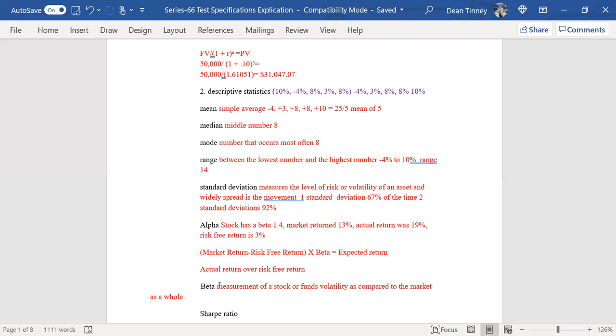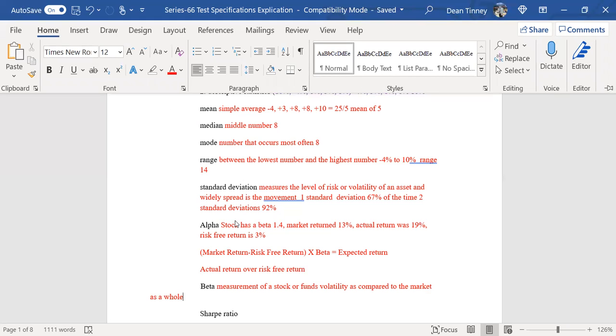Now, if I prided myself as a money manager, I might say, well, listen, so what that the market went up 13%, and I got you 13%. There was no added value, because you could have done that in an index fund, because that's what the market returned. But for level of risk, I might need to go a little faster to get where you're going. And so I would use beta to do that. So alpha is the return. Let's first put that in there. Let's get a different color here.